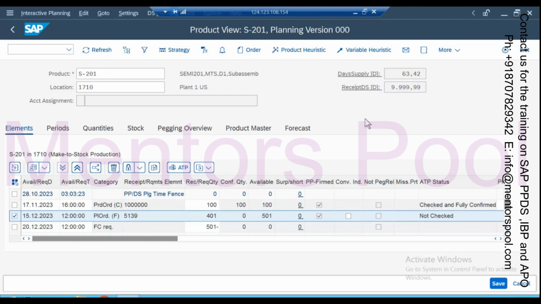Okay, onto the screen. First of all, on the top there are a few buttons. One important button is the bell icon near the order creation. Take your cursor. This shows you the alert monitor. How many of you know about alerts? Is there anybody who can explain to me what an alert is from a planning system perspective?